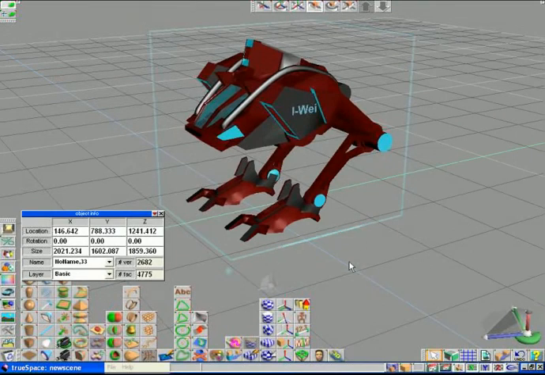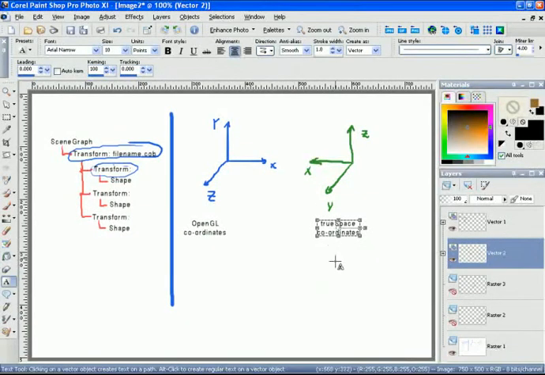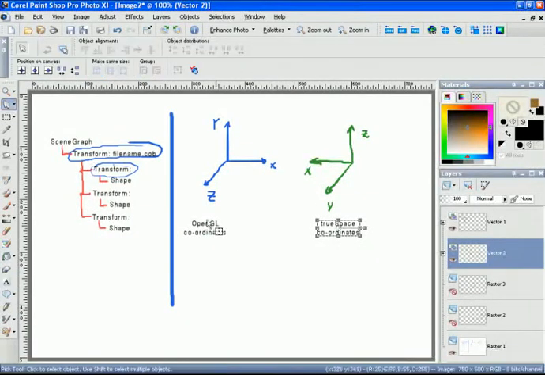So if we go into PaintShop Pro, I've drawn out these coordinate systems here. You see, this is what we want: X, Y, and Z this way, but this is actually what we have saved in the Caligari file: X to the left, Y forward, and Z upward. So what we need to do is look at these things and make a correlation between the values that we have saved and the values that we want. And the correlation is actually quite easy.